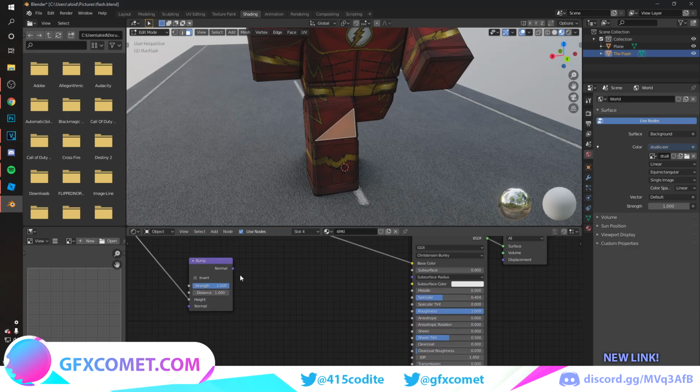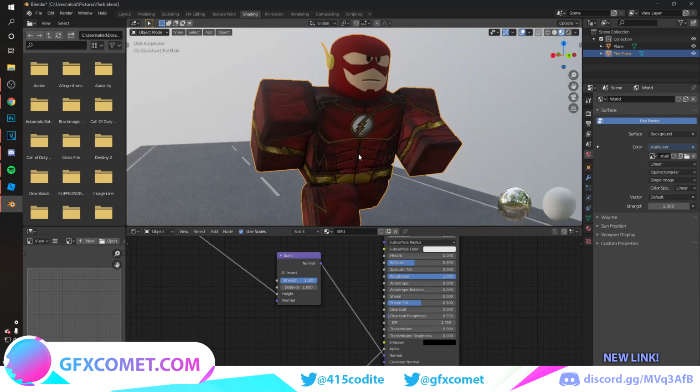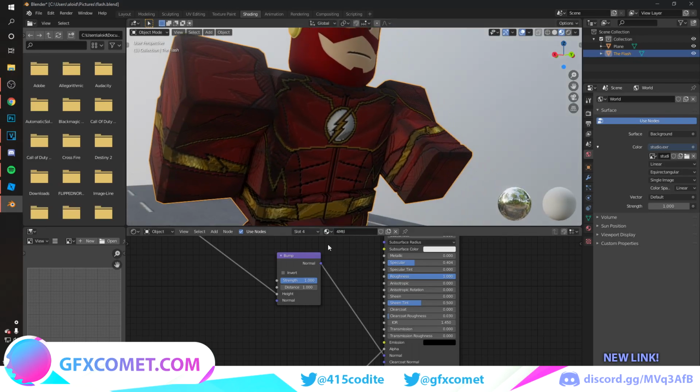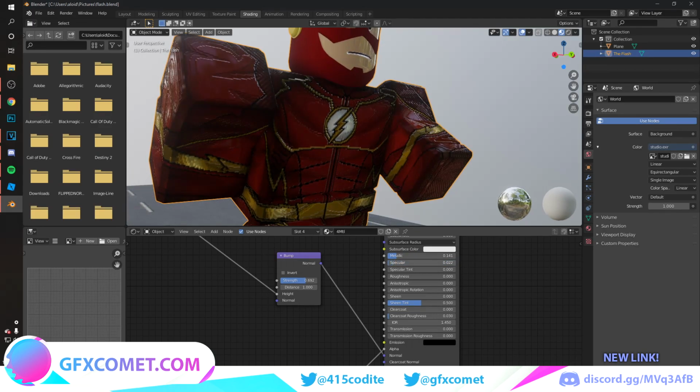So that goes there, and we bring normal to normal. If you can see our player, there is a nice bump. We can adjust the strength. Here I'm just adjusting the other properties for the texture, so do this part however you want, and just get it to how you want.